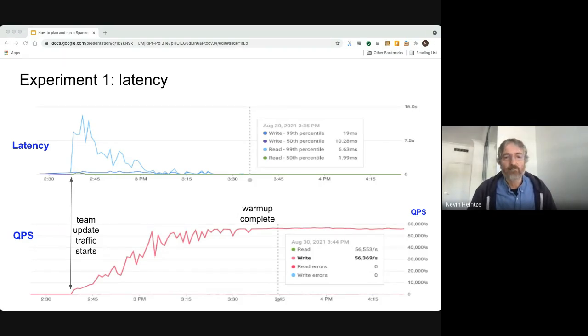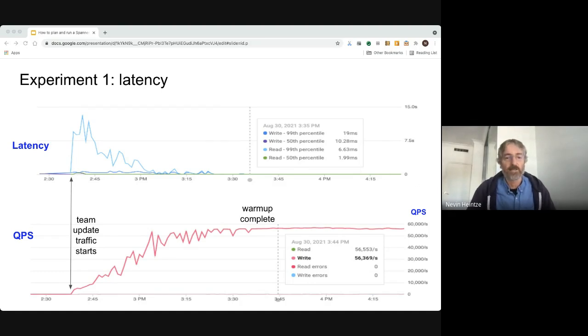Let's dig a little bit deeper into this. The latency graph actually has 4 lines. It provides both 50th percentile and 99th percentile for both reads and writes. And it's the 99th percentile latency that is huge at startup. So note that the scale here is actually in seconds. So some of the latencies for 99th percentile here during startup are really huge. Now, once we reach steady state and the warm-up is complete, we see that latencies are much lower. Writes are about 10 milliseconds at median, 19 at 99th percentile, and reads are about 2 milliseconds at median and around 6.6 milliseconds at 99th percentile.